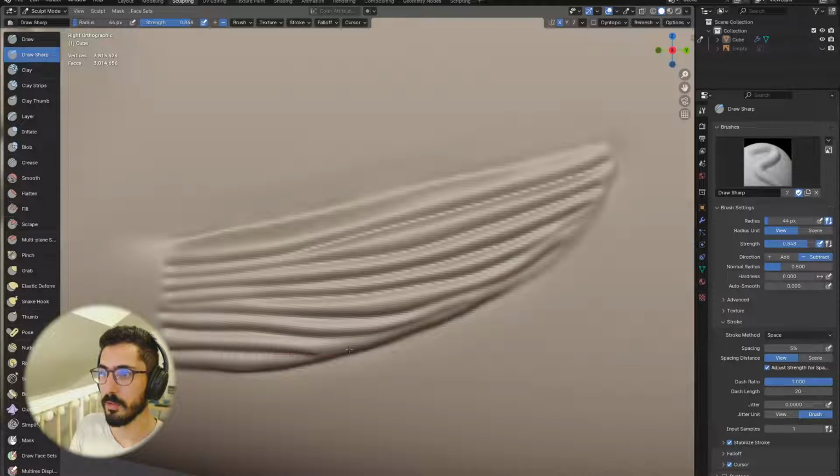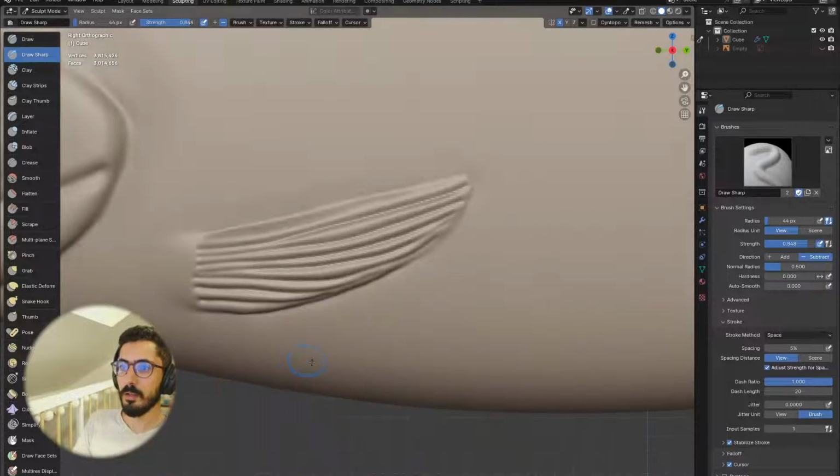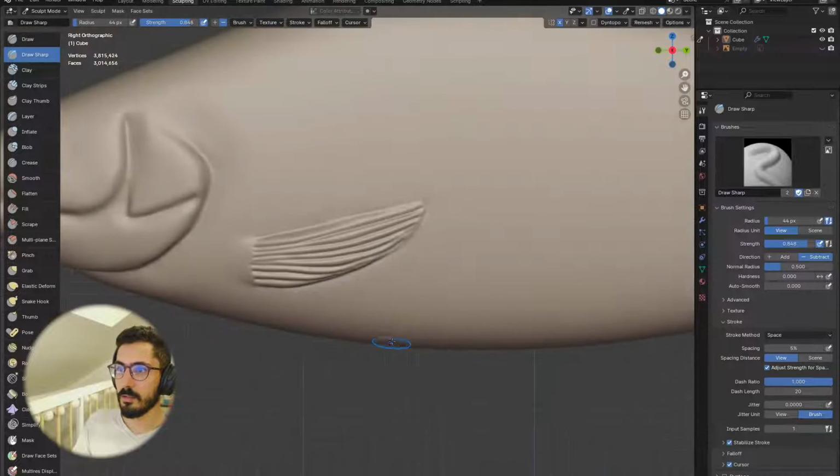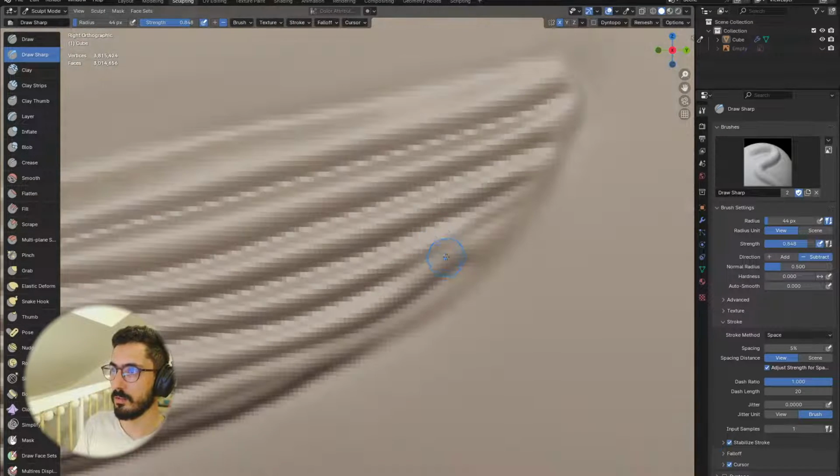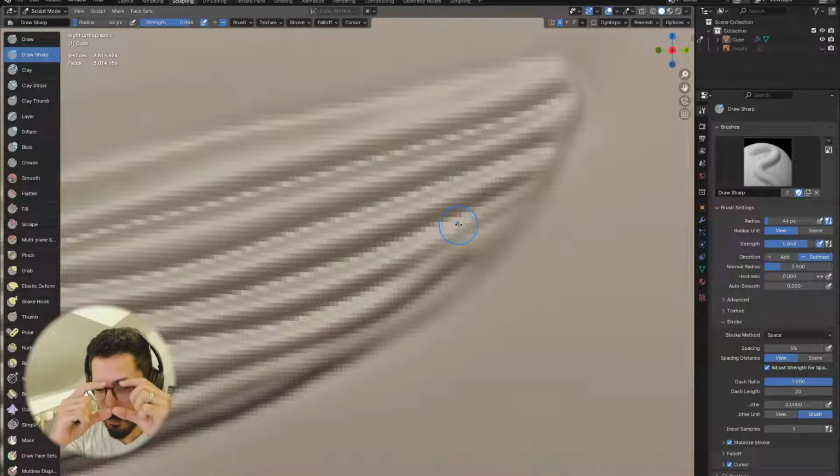This should be fine. Doesn't have to be perfect. Yeah, this looks fine. No one is gonna zoom in on your lure and say, man, your fins are not right.